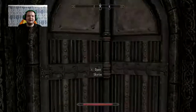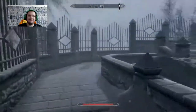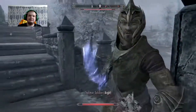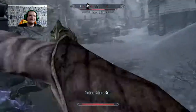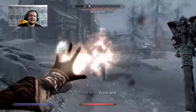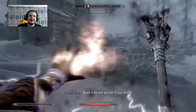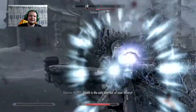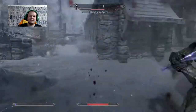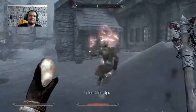And to Skyrim we go. I don't see what the point was to that Thalmor butt party. Why are you just standing there taking it, huh? You got a thing for Sauron's dildo? You got a thing for magic? Fuck you! I'll burn your ass, bitch! Close your ass down! Okay, alright, fuck you, you get magicked upon.